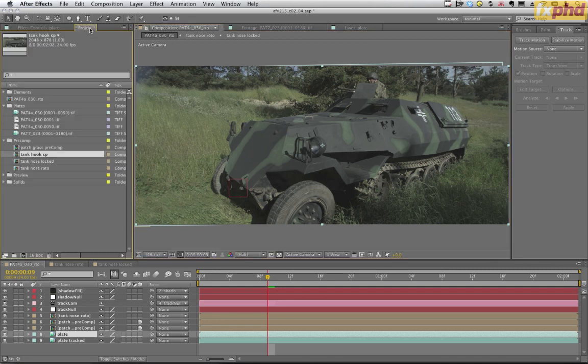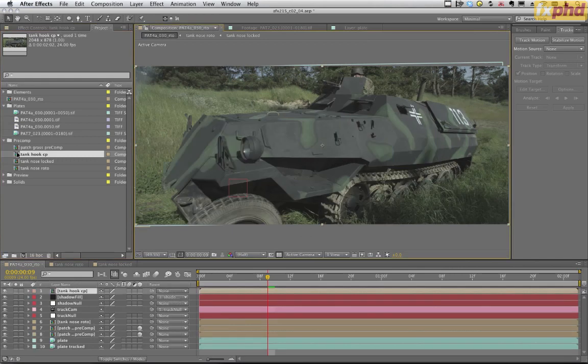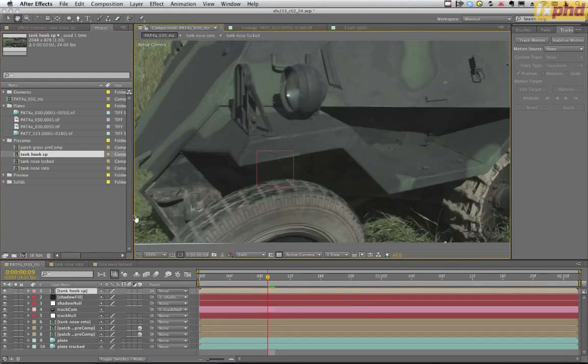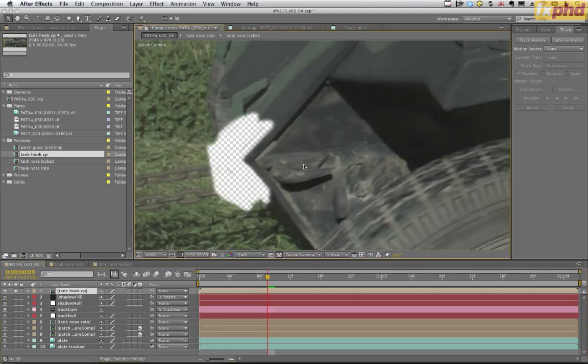Now, back to Mocha. So I made myself a clean plate, and actually, maybe it helps if I solo it. It is done with Paint and After Effects. You could, of course, do this in Photoshop or wherever you like. And I just took the chain out and cleaned this up around the hook there and held out an area just to the outside of it where I'm going to reveal all the other paint work that's been done there. So really, I'm just interested in that one little square where I was working in Mocha.